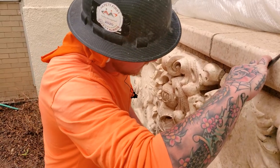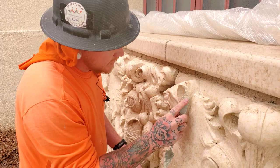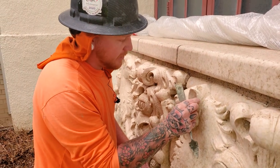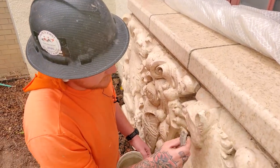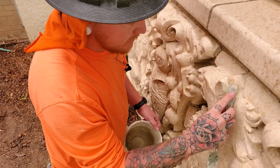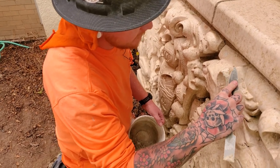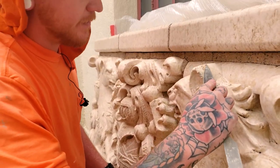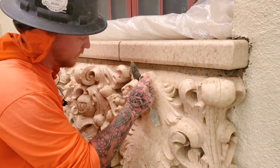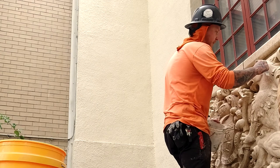Some of these patches are very tedious. The working time depends on the heat, but you can get anywhere from a half hour — you could even carve it two or three hours later if you really want to. A lot of times if it's really deep, you want to put it up in lifts. With lifts, you just put about a quarter inch on at a time, or less. Kind of just shaping it with my finger right now. We'll let this one sit for a second.